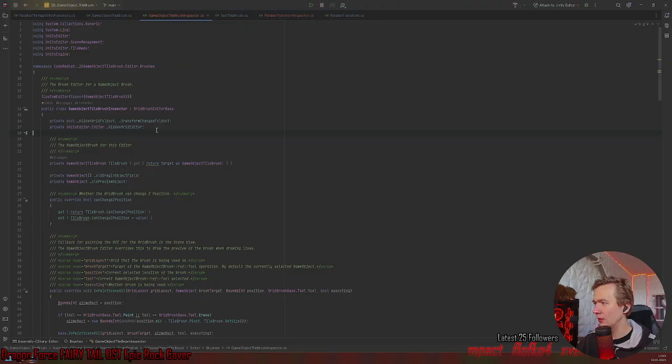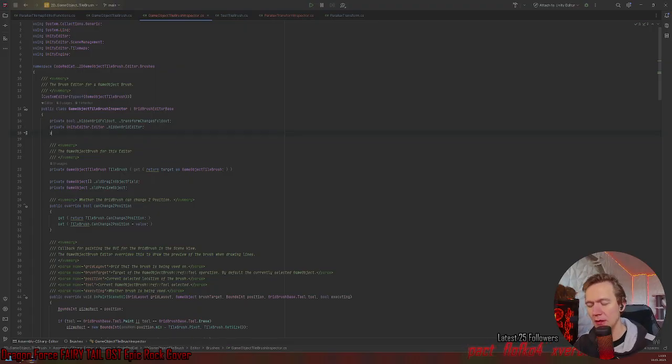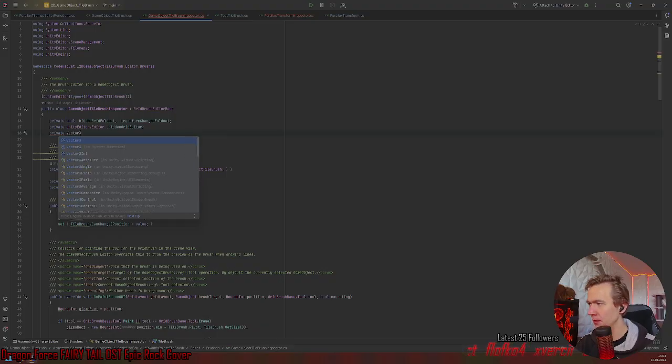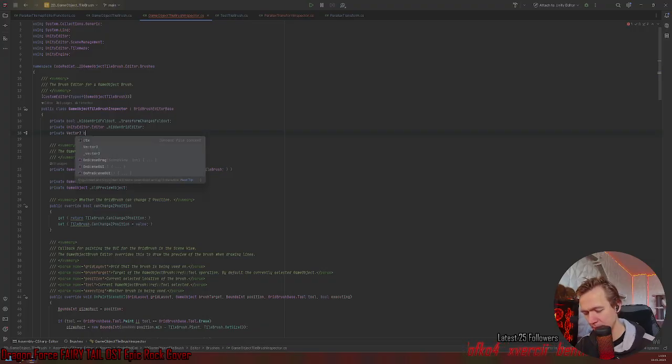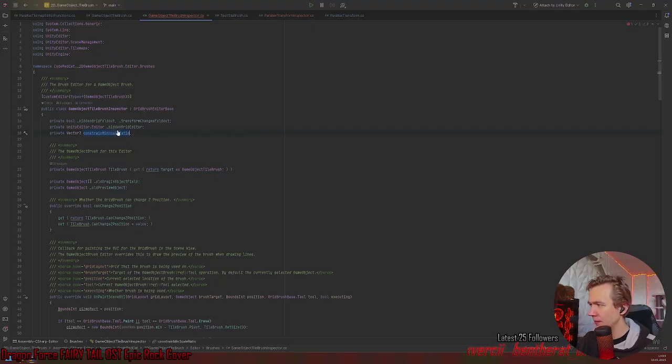So we are going over here and make a new private Vector3 constraint min scale ratio, and same for max.